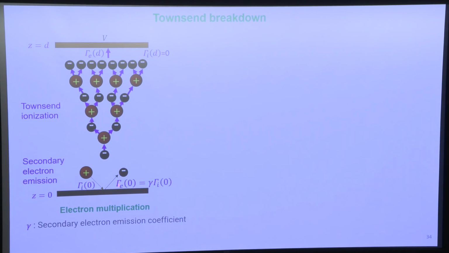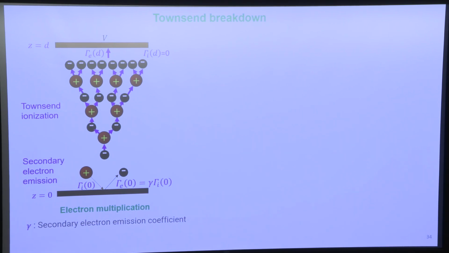This is called secondary electron emission. It's because the ions bombard the surface, and the energy is so high that they strip electrons out, correct? So this efficiency is 1 ion generating possibly a gamma of electrons. No. 1 ion may generate 1 electron, may not. This is gamma. Gamma is typically less than 1.